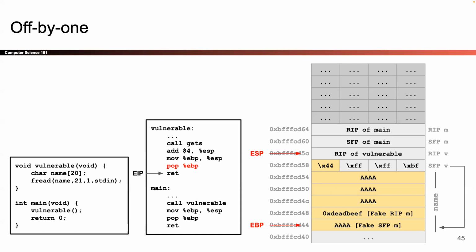The final thing we do is EIP, the instruction pointer, is ready to go back to what it used to be. Currently, the instruction pointer holds something in vulnerable. It's pointing at some instruction in vulnerable, but I want it to go back to where it used to be. How do I do that? I take the next thing on the stack, which I put on the stack earlier to remind myself what was in EIP, and now I put it back in EIP.